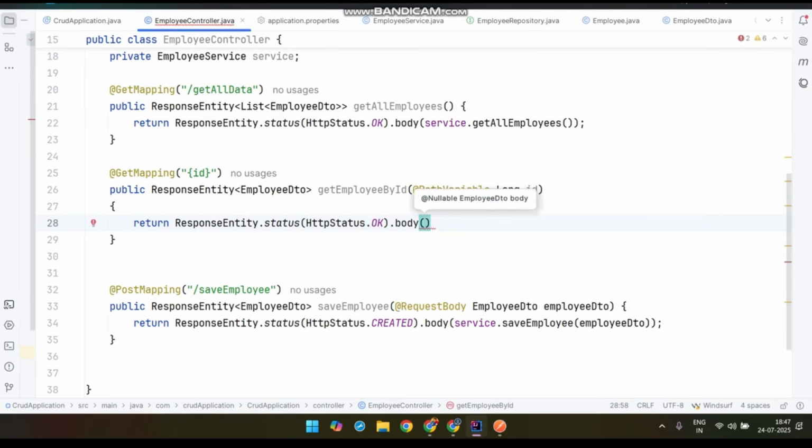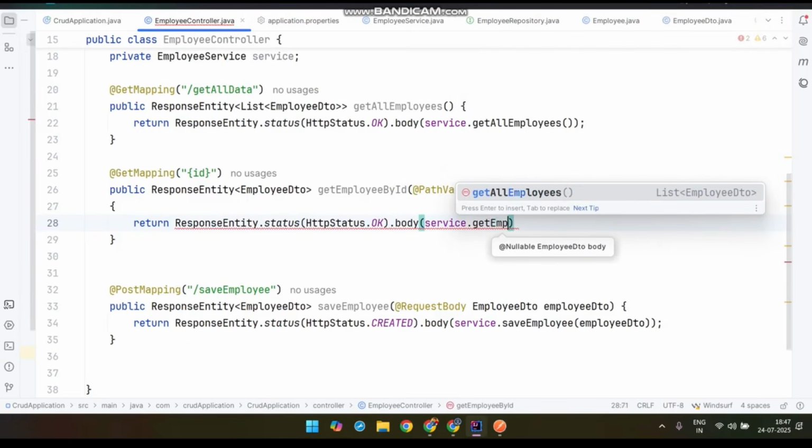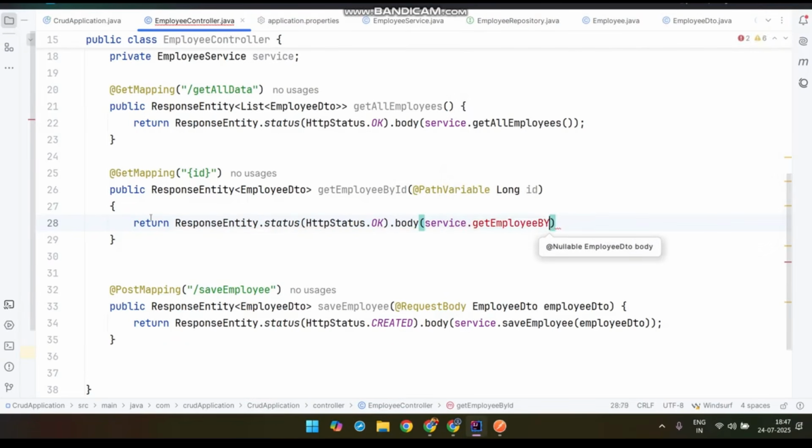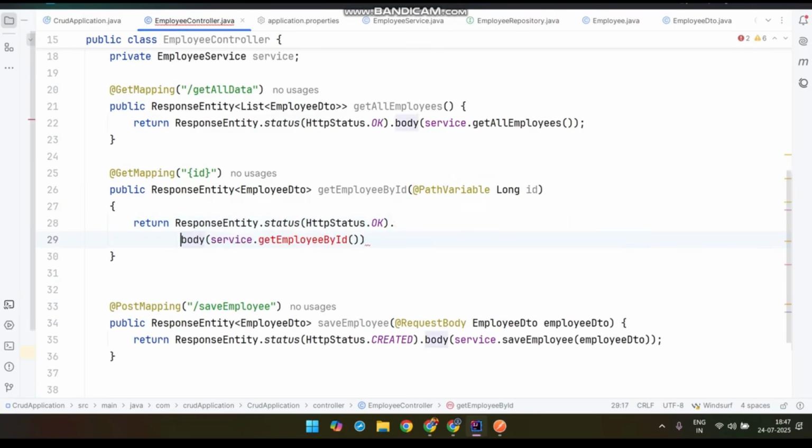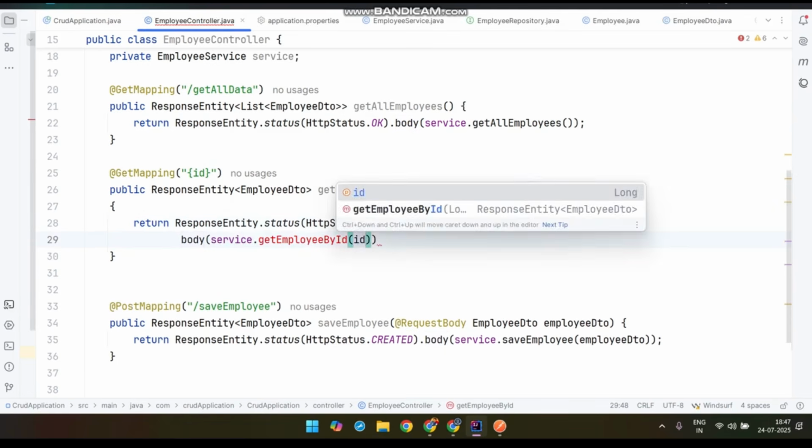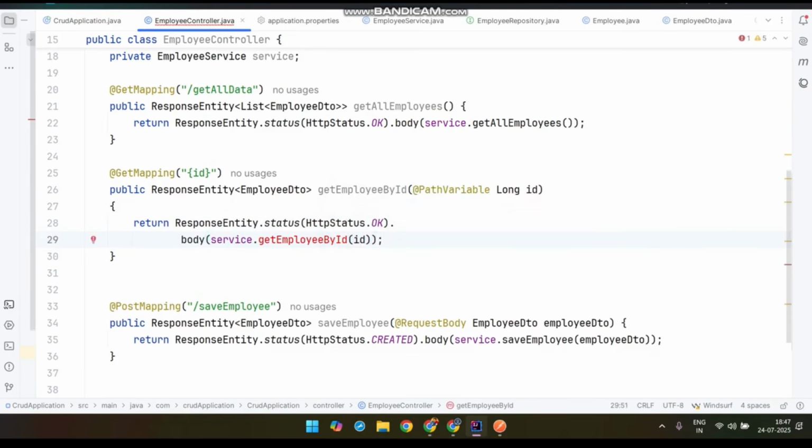As of now we are keeping the status OK, but once I implement the exception handling, we will check whether we are getting the response or not, and then we will be setting the status based on that. service.getEmployeeById, and here we'll be passing the id. Now this controller part is done.